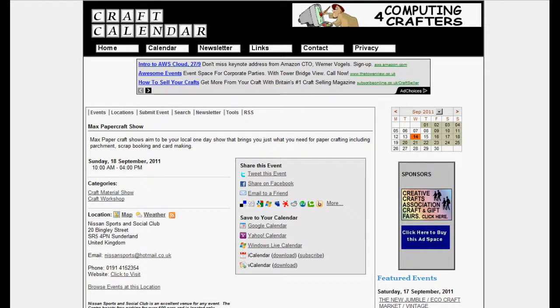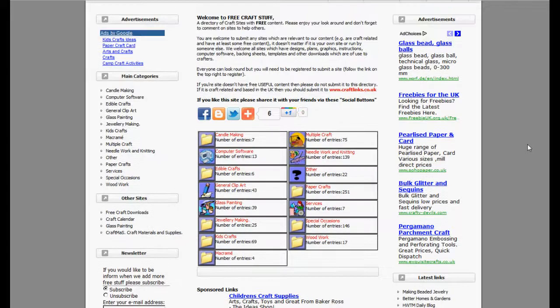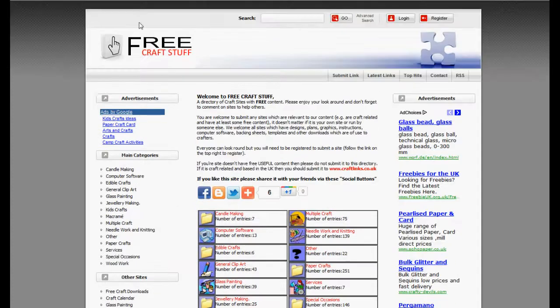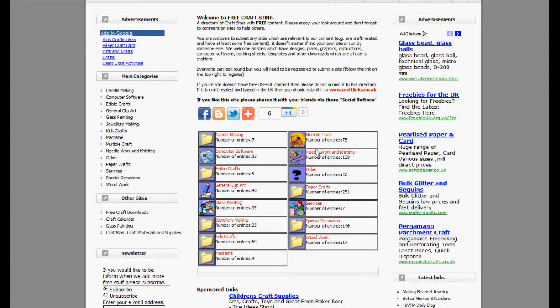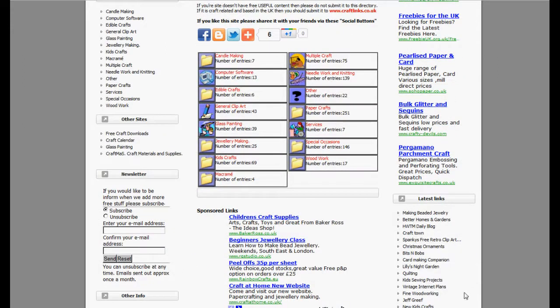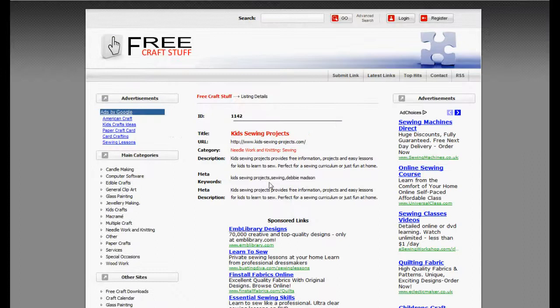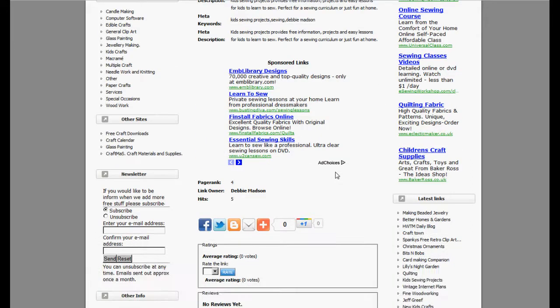Finally for this week, I'd just like to mention that the same social buttons as I've just talked about are available on Free Craft Stuff as well. So if you find a link you like on Free Craft Stuff, let's go to any link, kids sewing projects. Right, you can share that link with your Facebook friends, Twitter friends, Blogger friends, email it.